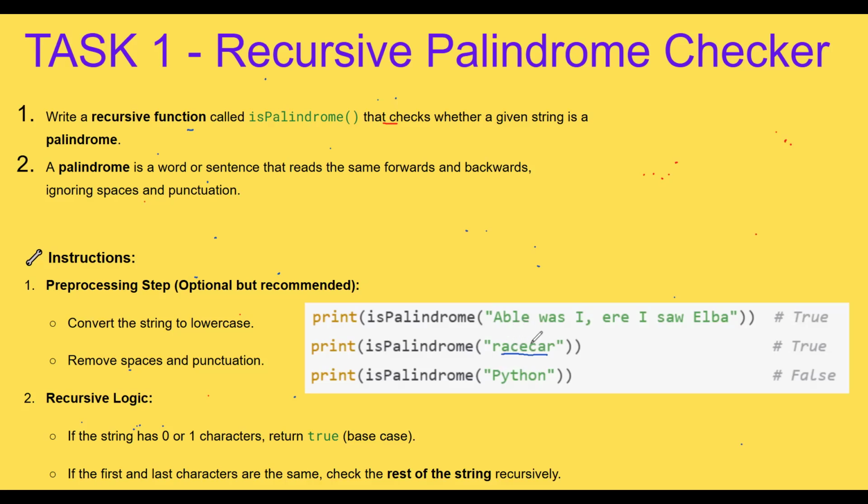A palindrome is a string where, if you look at its characters, the R at the start has a similar R at the end, the A has a similar A at the end, the C has a C at the end. The E is in the middle, so we don't need a similar E. That's totally fine. We call this kind of string a palindrome.